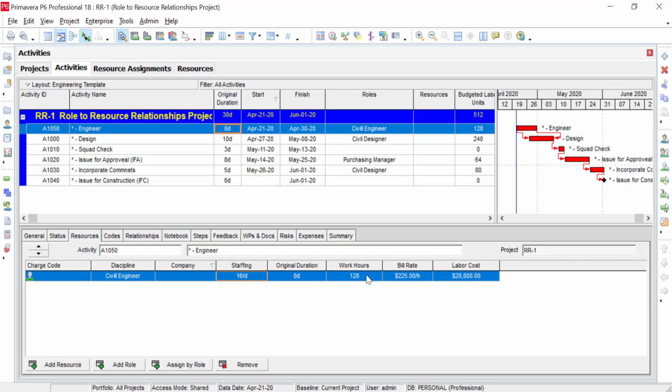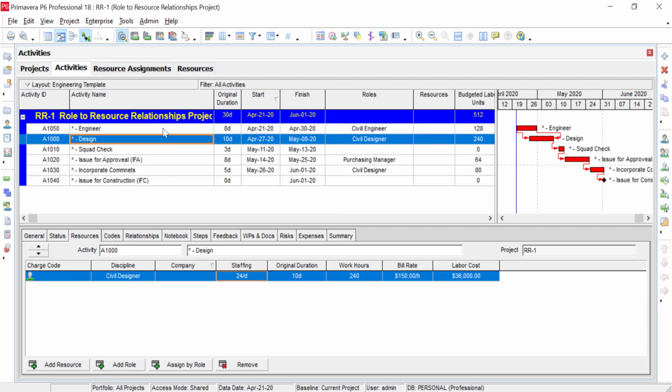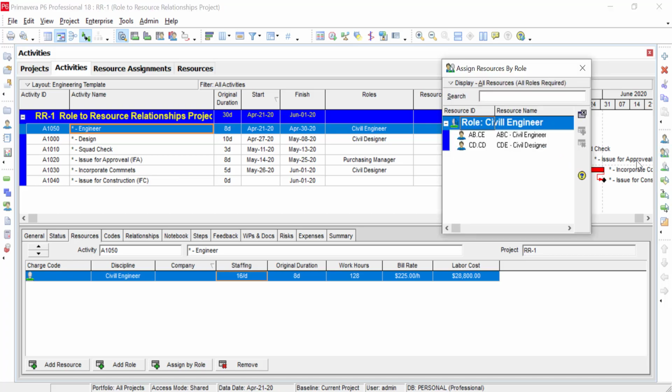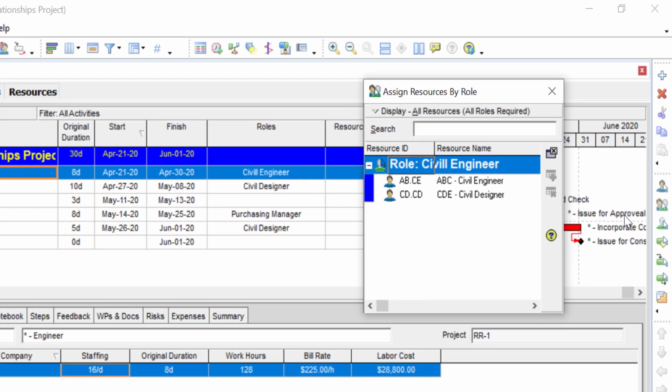From the activities view, what that link did was, if I go to engineering and you go to the far right side, you're going to see a person, it says resource by role, and it looks like a shadow of a person behind them. If you select that, it's going to give you the options. Instead of looking through pipe fitters and process engineers, it narrowed your search. So now you just see the companies that are available in that project to assign to those roles. So that's one way to do it.